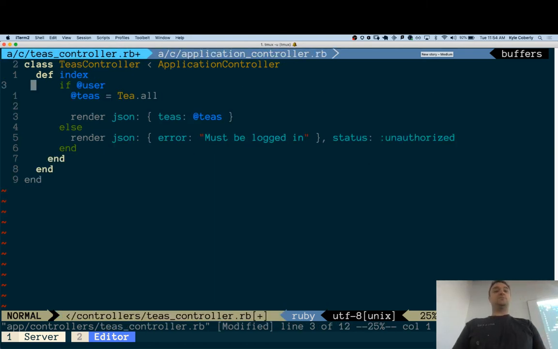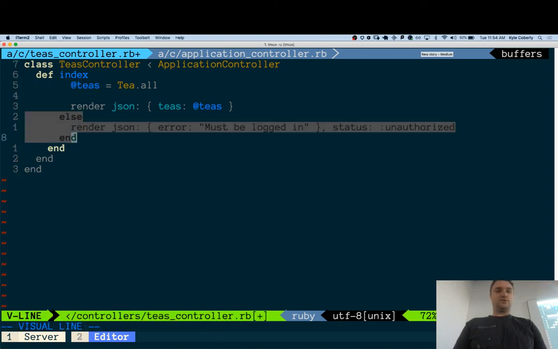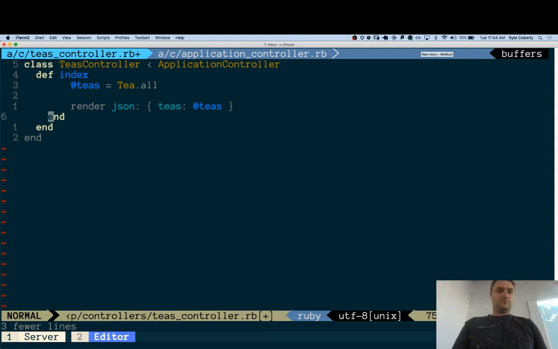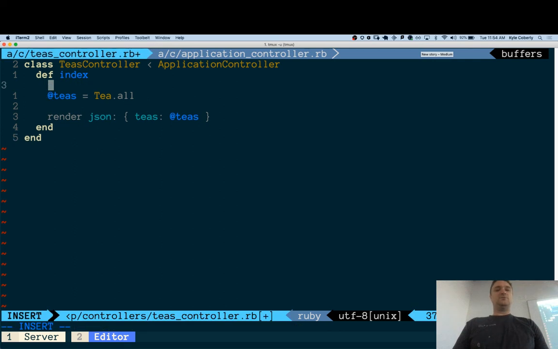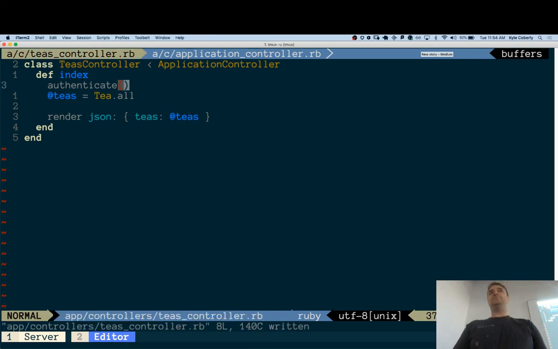So I could do something like just leave all this off, just like I had it before, actually. And do something like authenticate, like that.